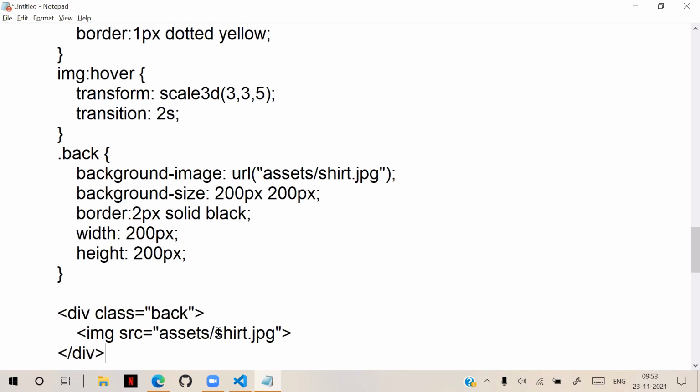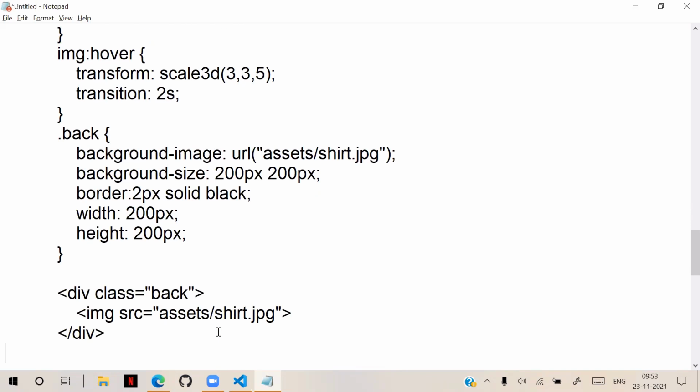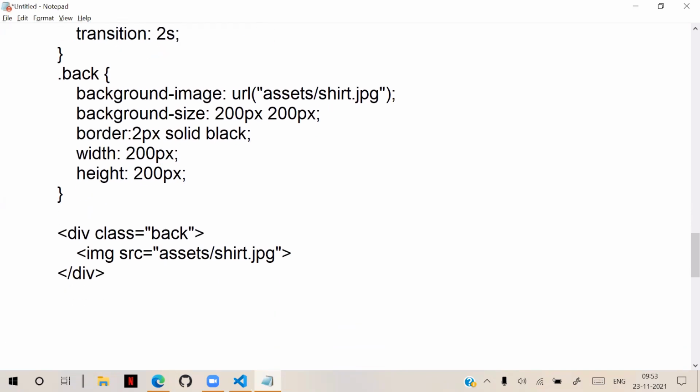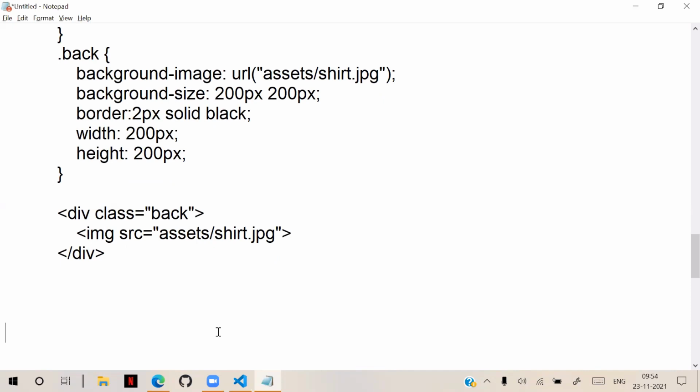Because it is the same as 2D, only rotate will change, translate will change, and skew will change. You can try that. So these are the 2D and 3D transforms, how we can define them.